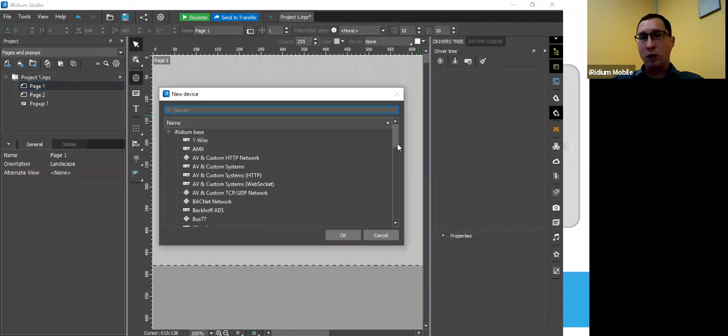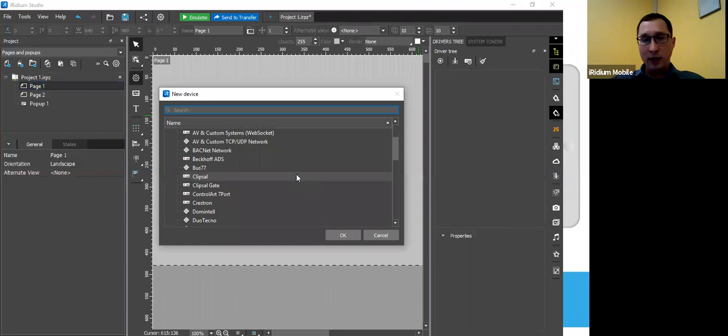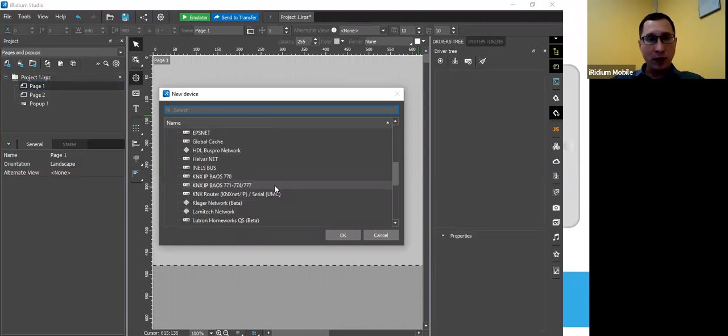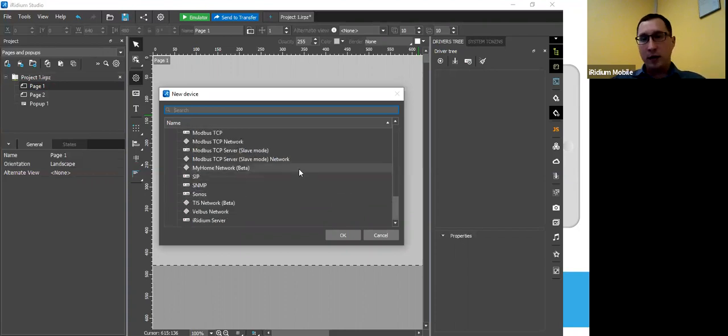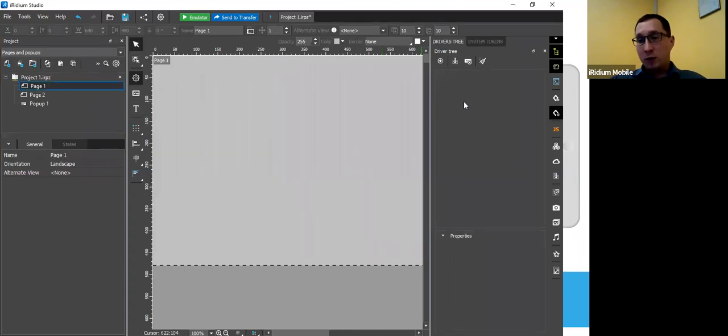Of course, today we will talk about KNX, and we have a lot of different KNX drivers here, like KNX IP BAOS, KNX router, and KNX K-berry, etc. And I can make a gateway to Modbus or BACnet, etc. But of course, if I use KNX, the best way is to use import.